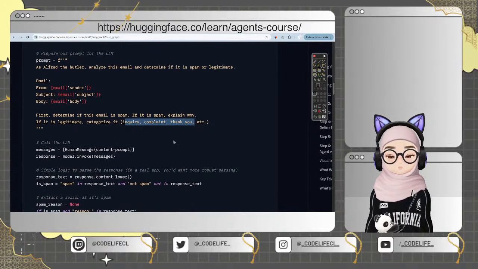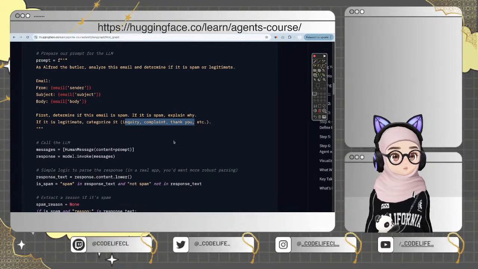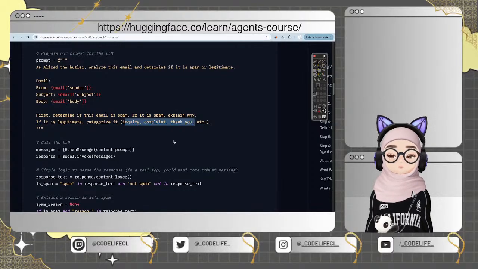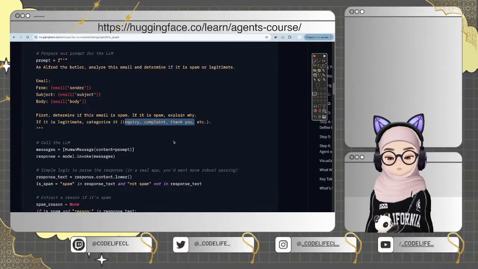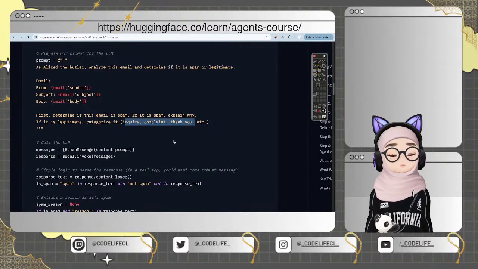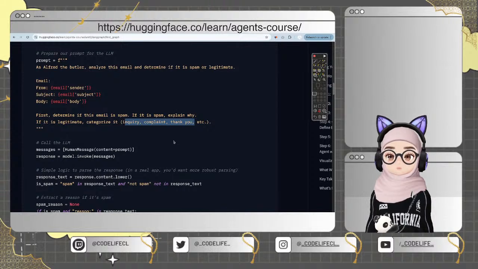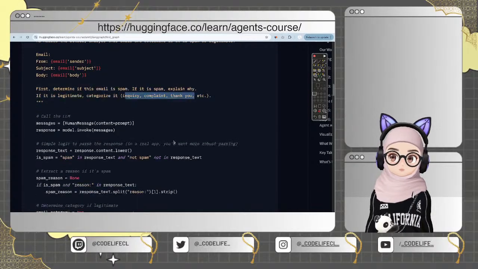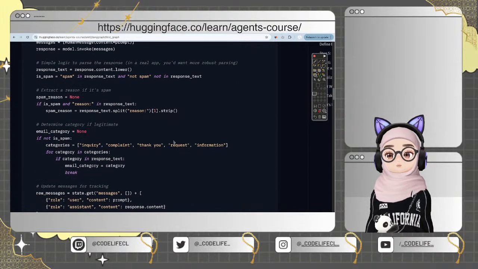Give it the full list and then say, if you find a new category, then actually do that. And then have an output format where you can just get that category. And there is no point in saying have multiple categories or not. You can say make sure it's only a single category. None of this is being taken care of here.